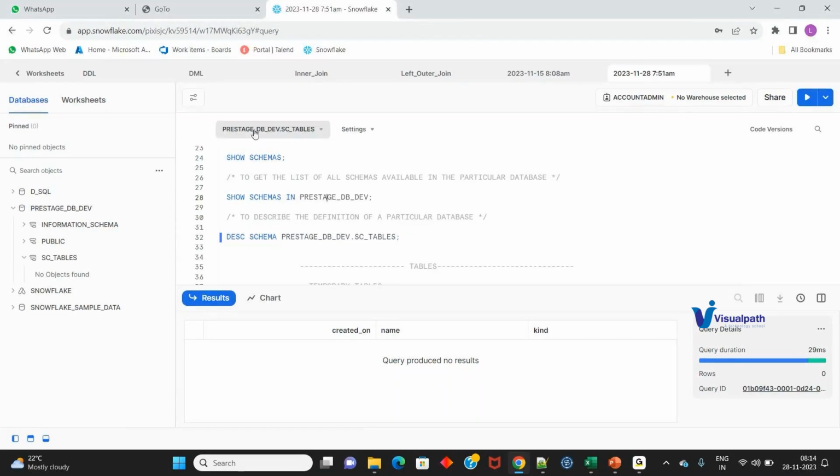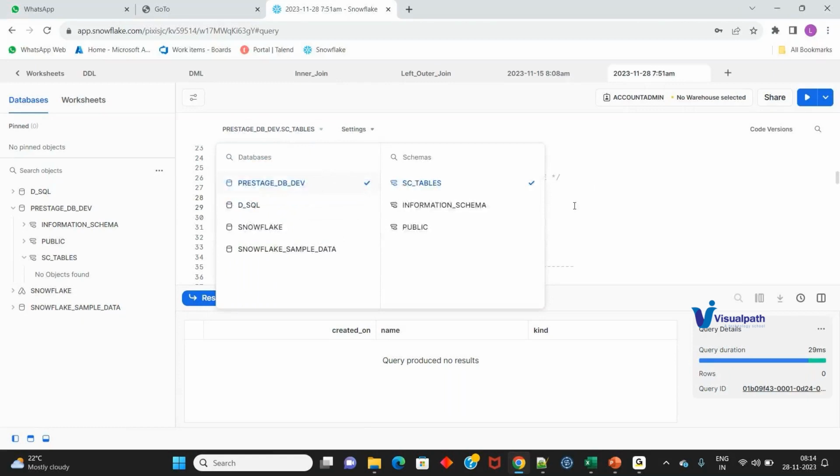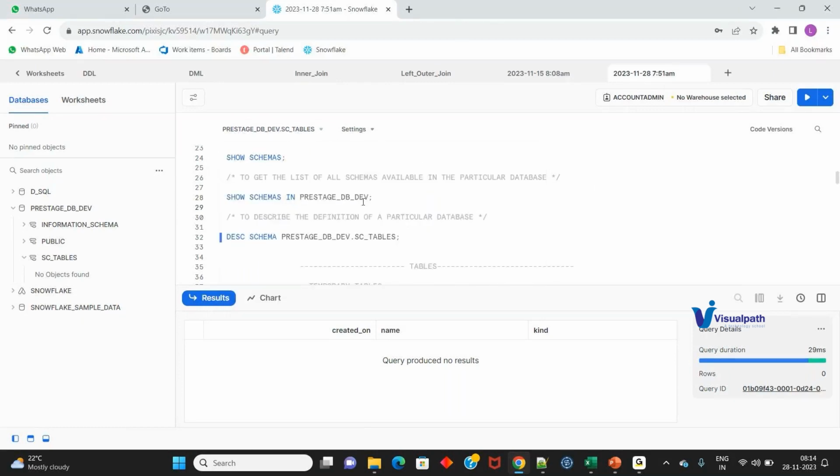Let's say we have logged in and set the context as Prestige DB Dev, but you want to see the schema information of another database. We could change the context, or without changing the context, you can directly see it through a query: show schemas in whatever database. Let's say you want to see the D underscore SQL database.